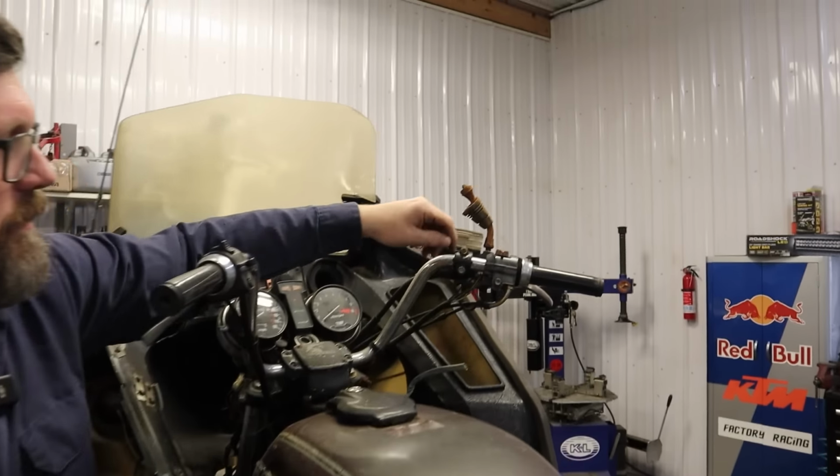Let's do the clutch so we can get oil back in this bike. You made a mess here, Dan. This motor is not clean on the inside. What a gem this bike is. Filthy on the outside, even more filthy on the inside. Not too worried about the rust on these plates at the moment because the bike's not a rider anyway. All I really want to do is get this thing kind of together so that I can put the cover on, with all the pieces in it, and get this thing fired up.